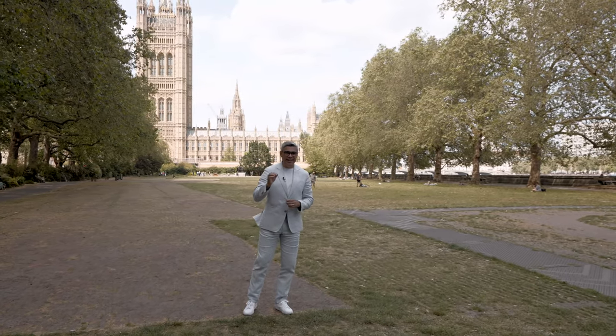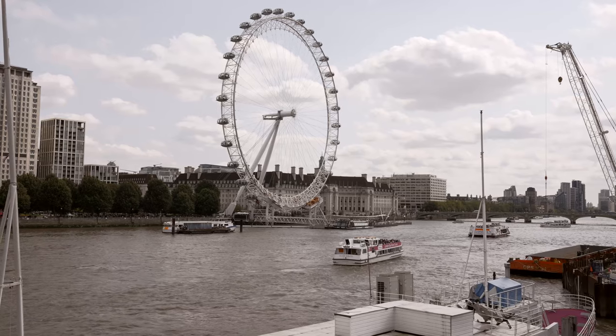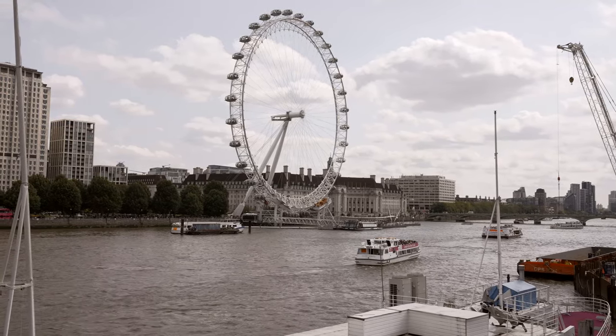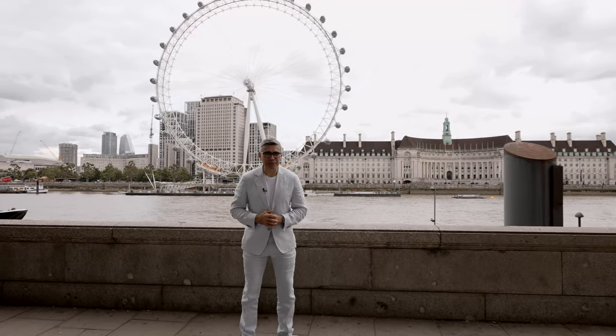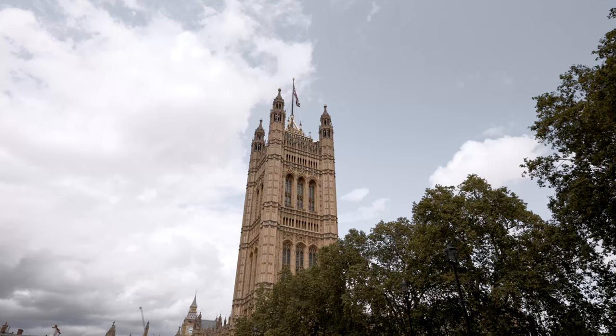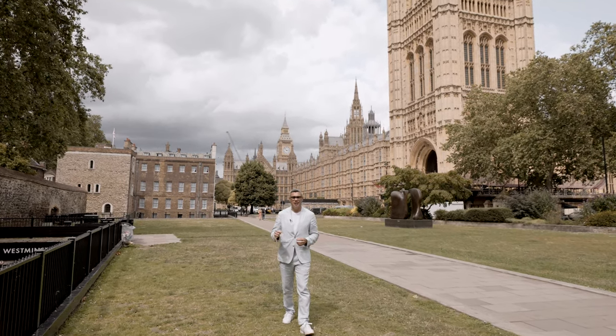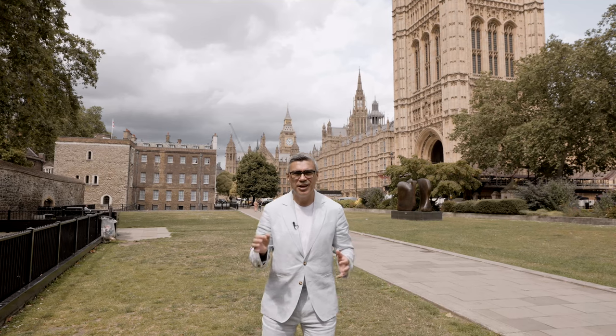Named after Viscountess Nancy Astor, the first woman to serve as a Member of Parliament, the three-bedroom pad is the second completion at the Grade II Listed Development Ultra Luxe Heritage Collection. Nine Milbank Residences is located in prime central London, right at the center of the best the city has to offer. We are here today in the beating heart of historic Westminster, home to iconic institutions such as Burberry Brand Headquarters, the Tate Britain Art Gallery, the House of Parliament, and many others.